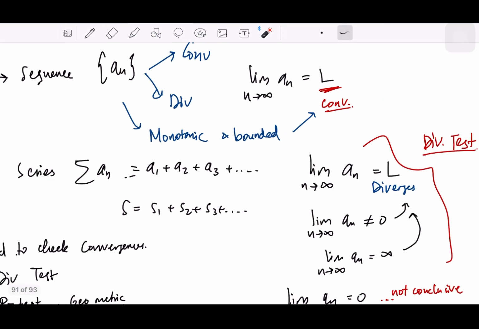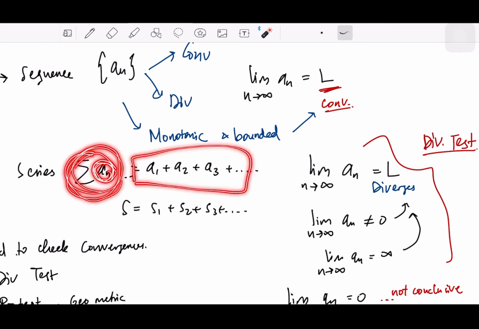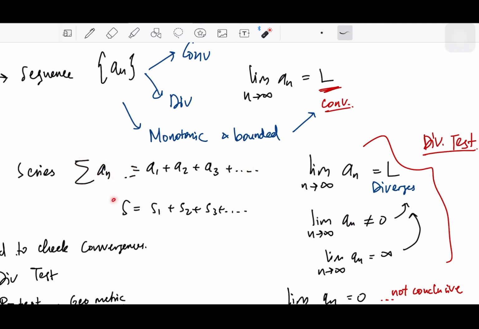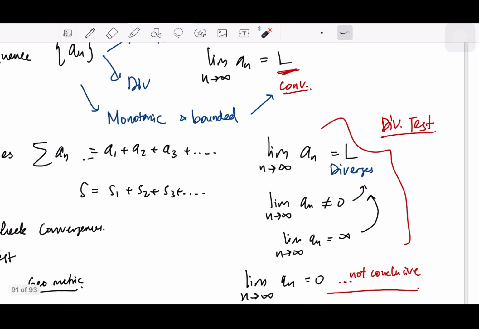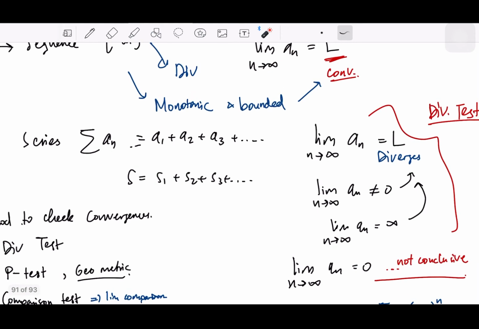So the series, this is actually a sequence, but when you add all of them, it becomes a series. Okay? And to understand the series, we are going to have the partial sum. The partial sum is how we can restrict the value so that we can evaluate and approximate the final conclusion of the series, whether it's converged or diverged.